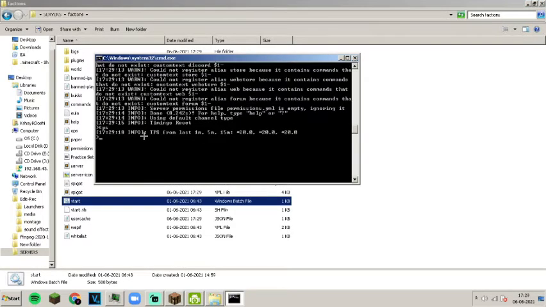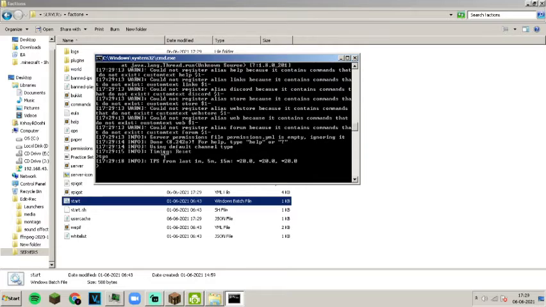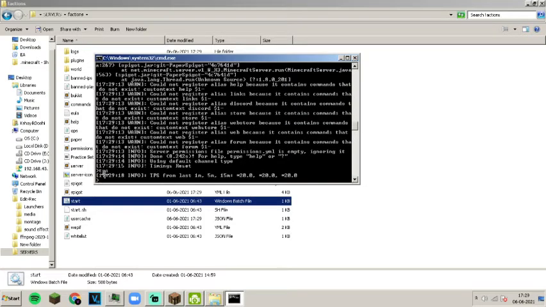You will know that by seeing this thing, timings reset. It's the last line after your server is loaded. Then you can type TPS, which means ticks per second, to see what the TPS of your server is and how it is doing. If the TPS is constantly 20, it's working perfectly fine, no issues. It might drop sometimes. The lower the TPS, the higher the lag. You will understand it.